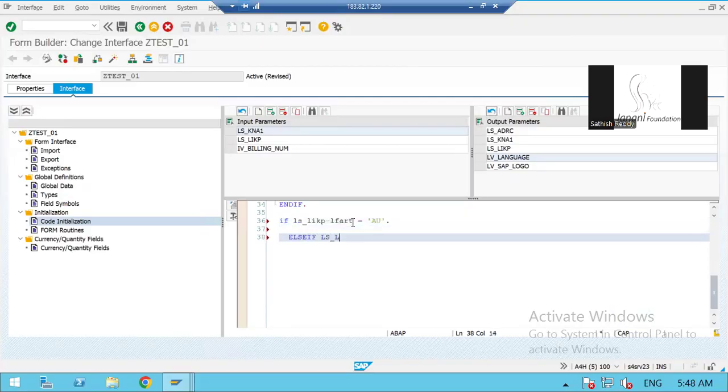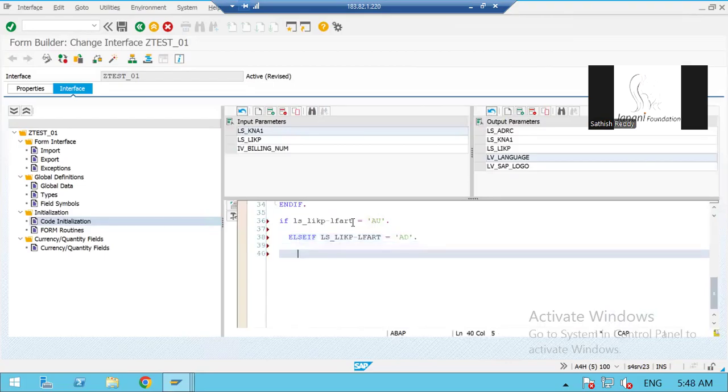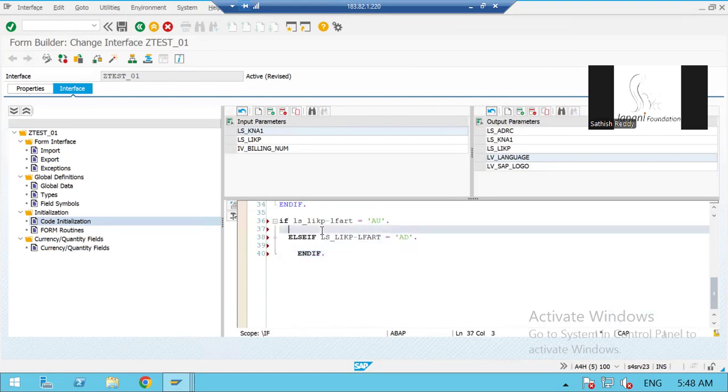As if LS, LIKP, LFART is equal to something. Here take one variable, LV name is equal to.